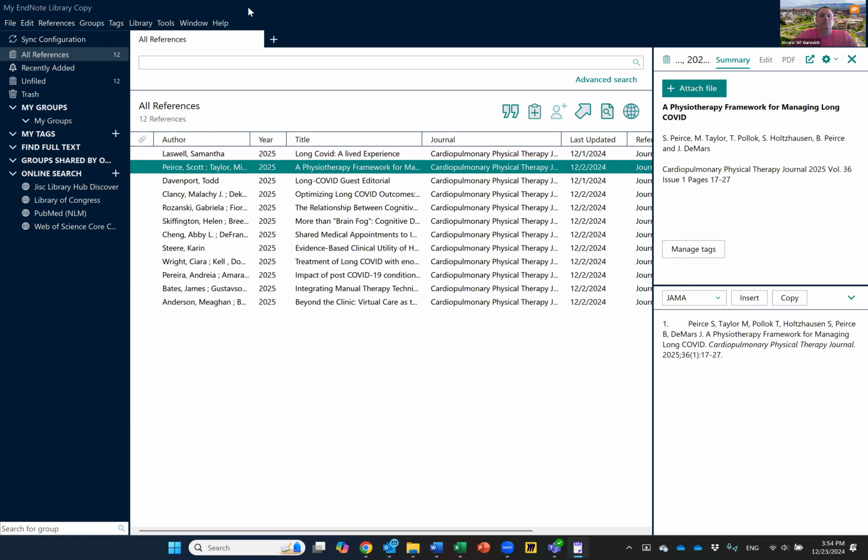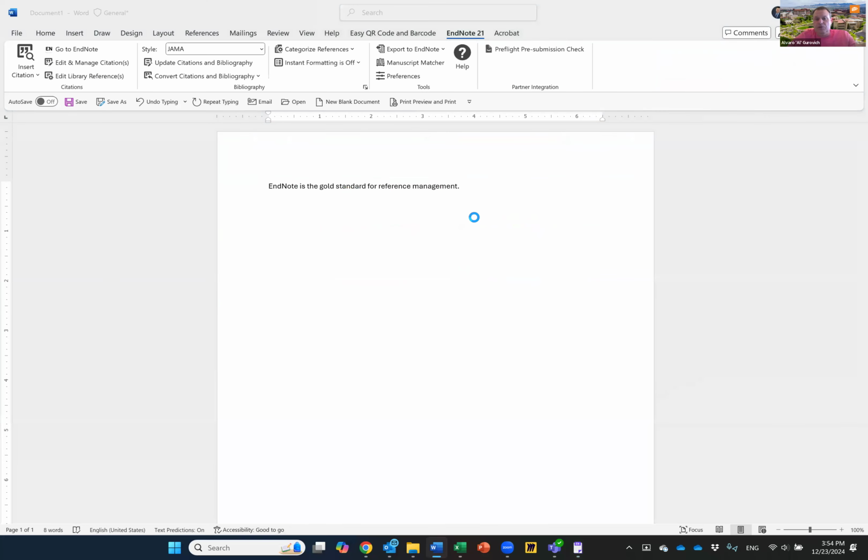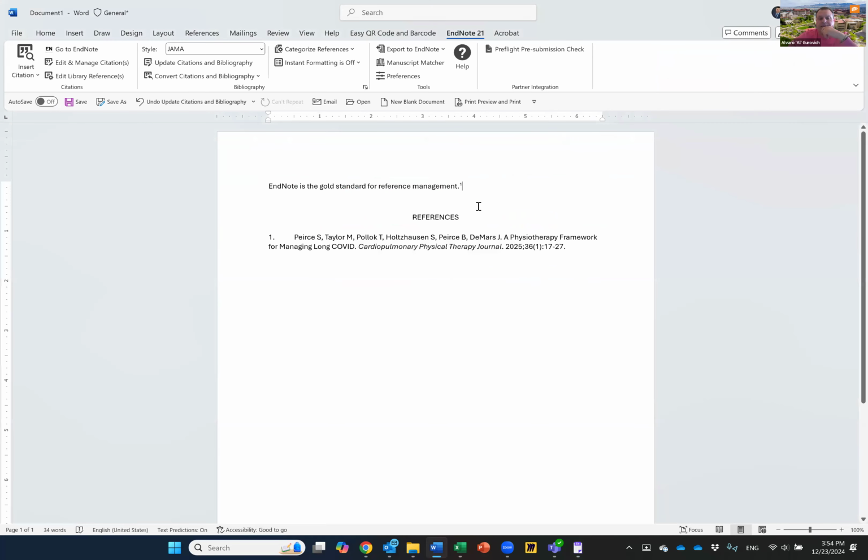There are two ways to add that. You see these quotes here, insert citation. You click insert, you go back to Word, and in Word the reference shows up. There it is, magically appears.